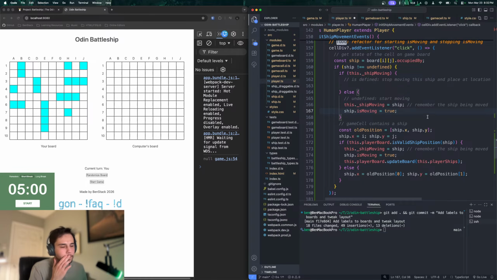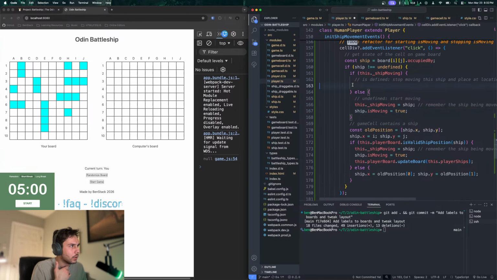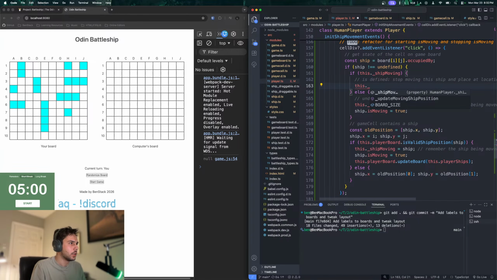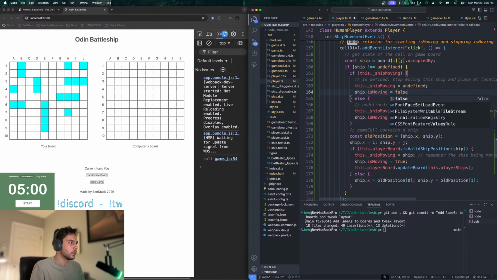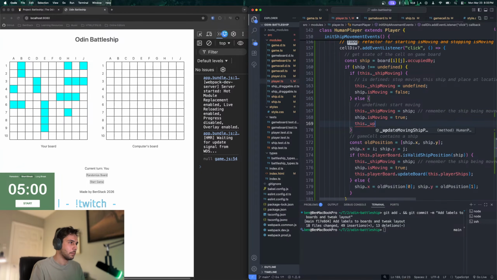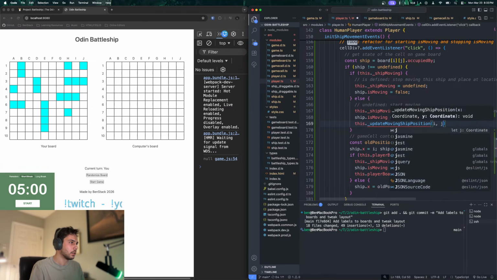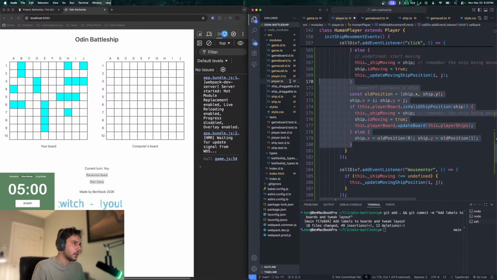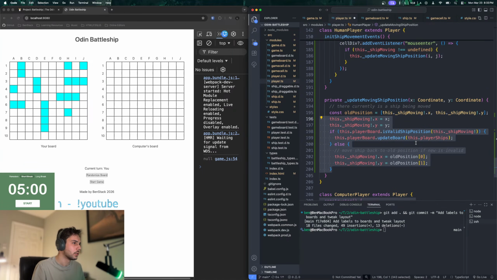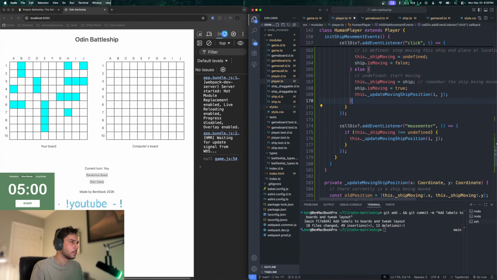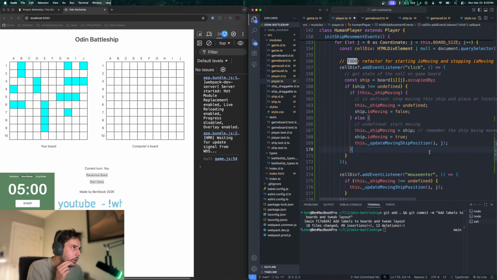Just gonna finish this code here. This dot ship moving is ship. Ship dot is moving is true. This dot ship moving is undefined, and then ship dot is moving is false. And then this dot update moving ship position at IJ. And I think I can get rid of this because that's basically the same as this code. So I think this is a little better.